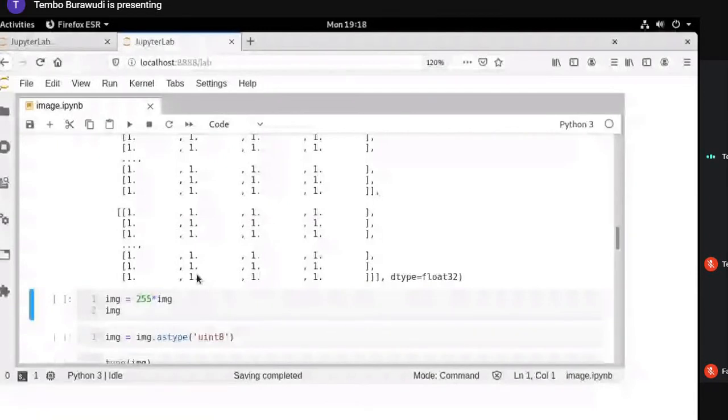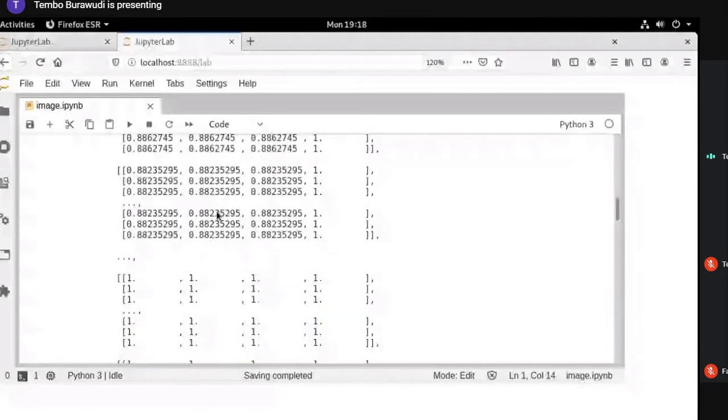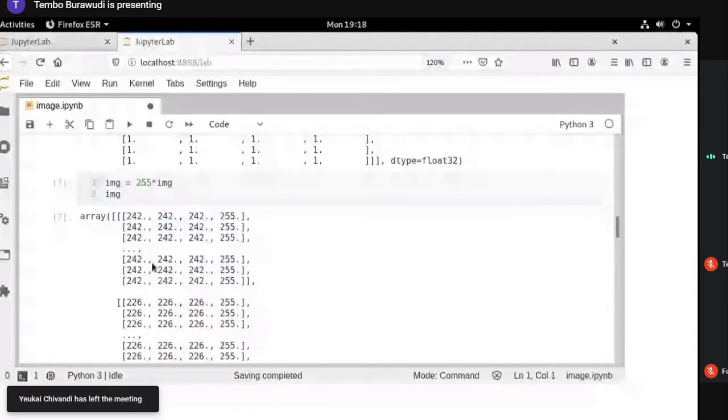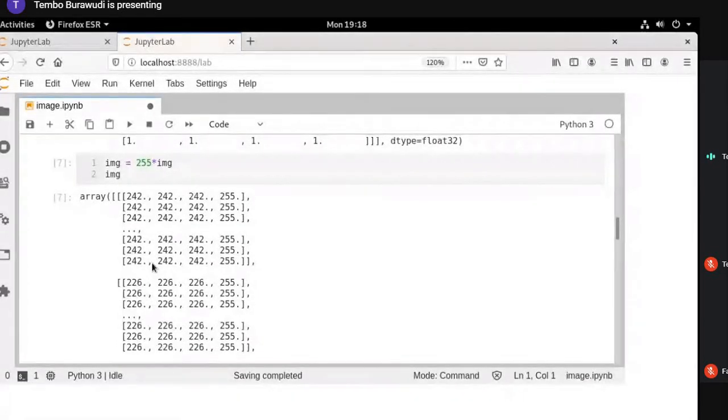If I do that, I will end up with something a bit more meaningful than the floating point, which is convenient for the computer but not so convenient for me. So I'll run this cell. If you can type that in, please run it. And now we are on a scale that we can all understand, the decimal scale, integer scale even. The pixels range from 0 to 255, 0 being the color black.